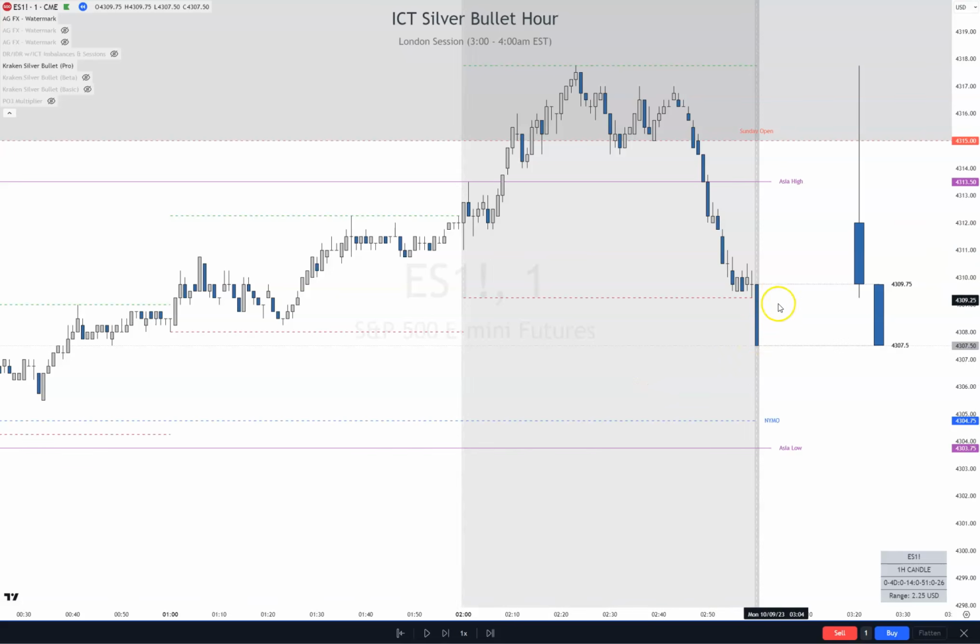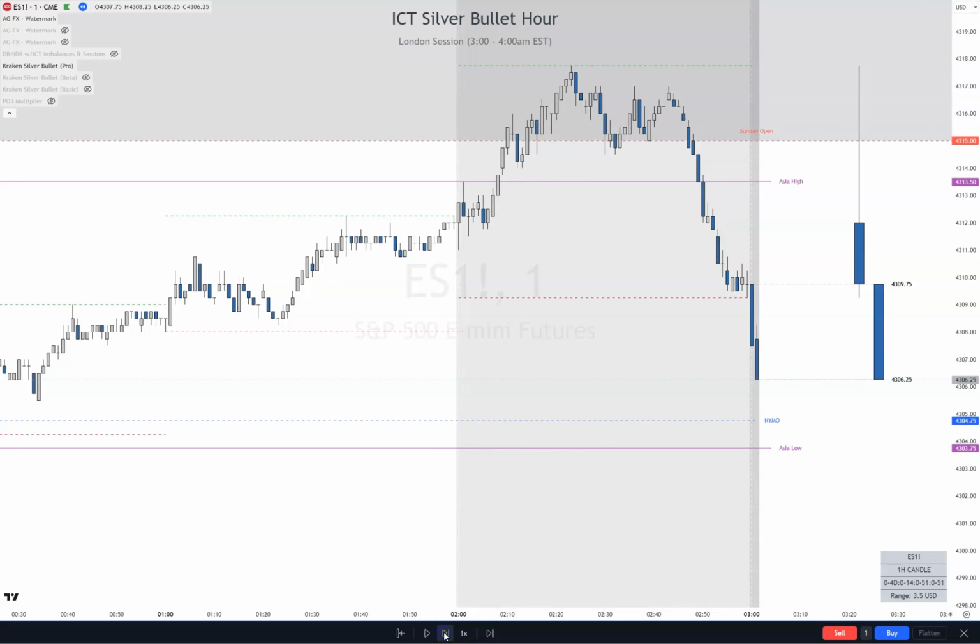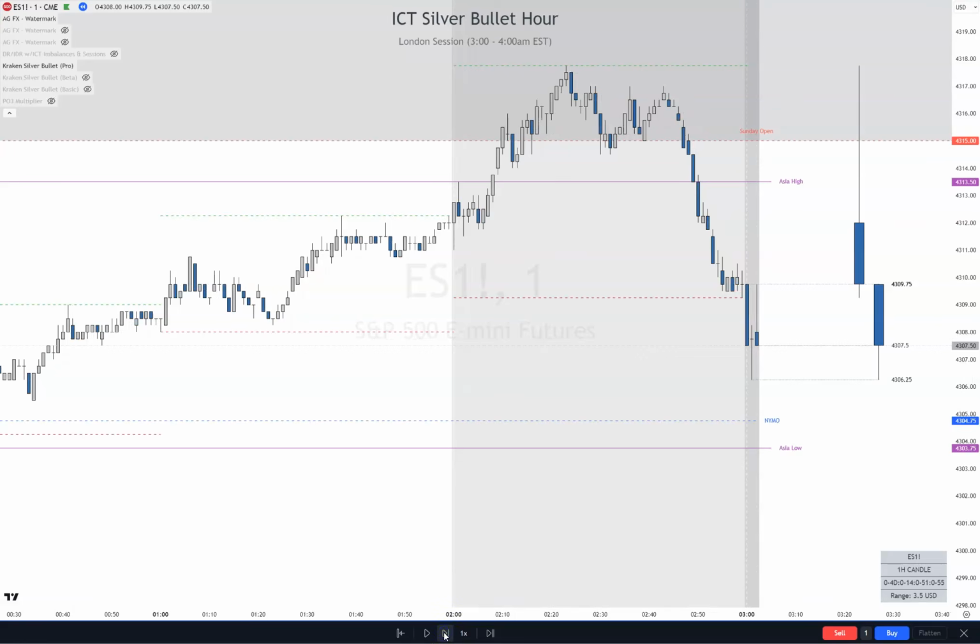Now we want to see a retracement here. We don't want it to take out this Asia low first. That's our target. We ideally want to come up, right? And so we don't want it to keep moving down. We definitely need to pull back here. Okay, that's good. So what we can do, let's mark up some of this chart here.